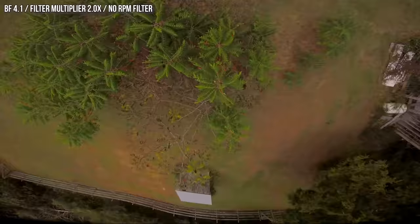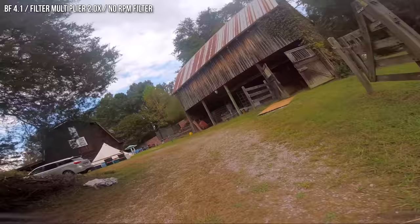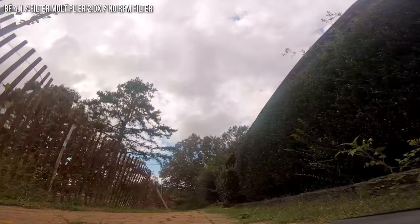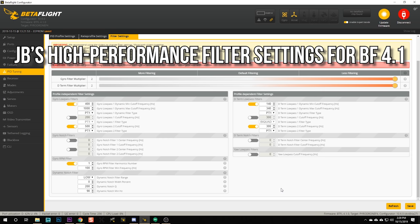No propwash there, but I just don't love the overall flight characteristics. So, let's bring it in and let's turn the RPM filter on. Before I show you that final flight where I go totally bonkers, breaking props, keep flying, just testing the filters to the nth degree to see if they can keep my motors cool and keep me flying.